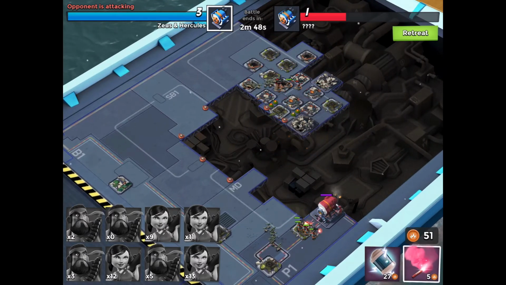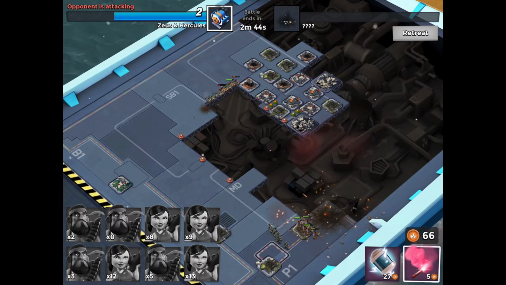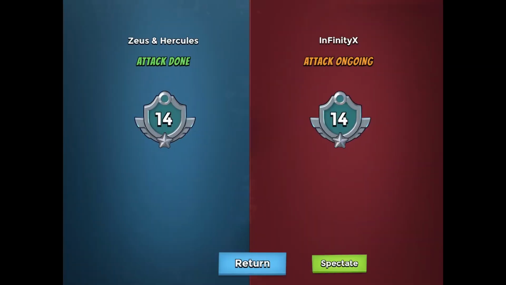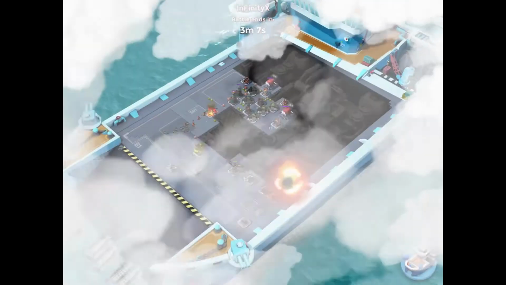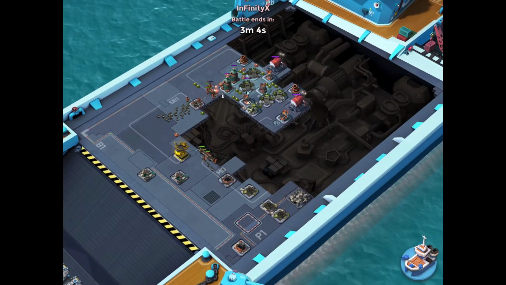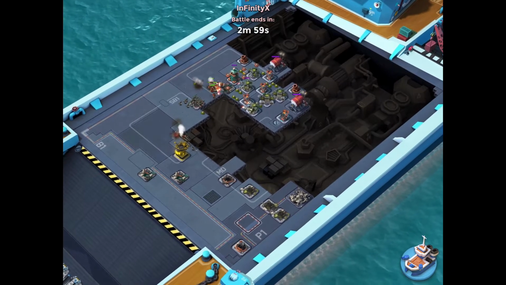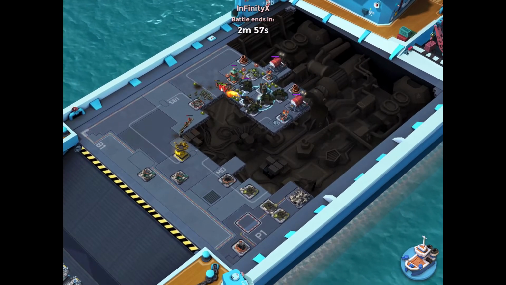And unfortunately, I didn't send in my front group of soldiers fast enough, so the engine on the bottom is still going, but still a very good time, 2 minutes and 44 seconds against Infinity X. And let's see, he started after me, but I doubt sincerely that he's going to get through this base in 15 seconds. I don't think so.